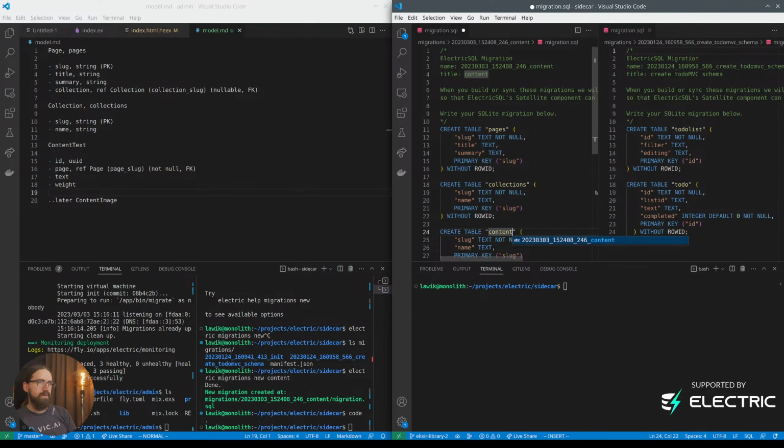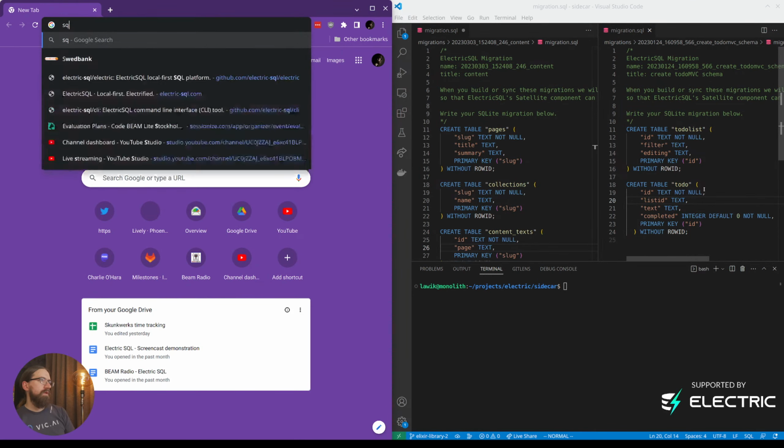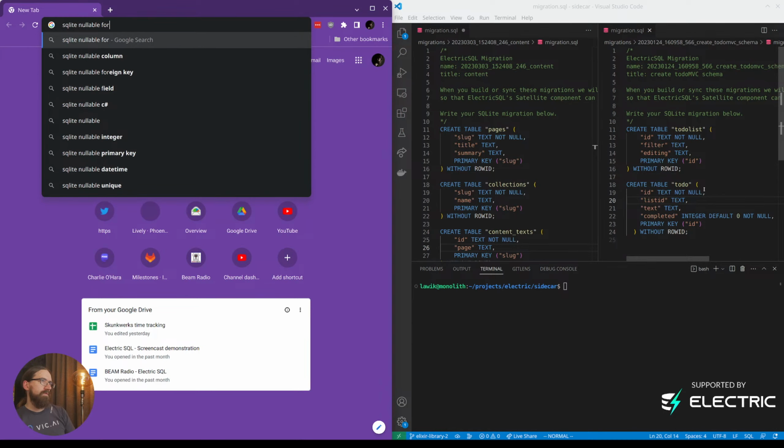Content, text. Let's see. So this one doesn't actually impose a foreign key constraint on the list ID. SQLite nullable foreign key.